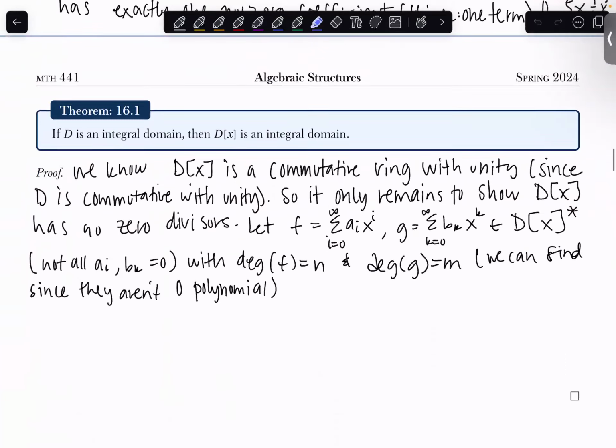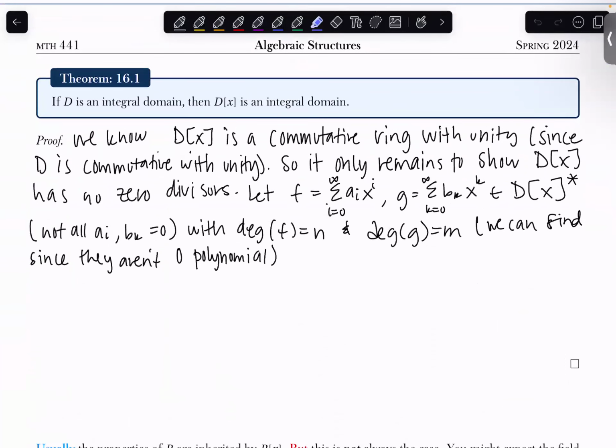Okay, so the theorem that we were working with the last time, we started to prove, but we didn't finish, was thinking about what properties of the ring R does R[x] inherit, the polynomial ring where the coefficients come from R. And so the thing that we'll see here is if the ring I'm working with is an integral domain, so here I called it D, then the polynomial ring with D as coefficients is also going to give me an integral domain. So the goal of this proof is to show if you have two non-zero polynomials, and we multiply them together, we shouldn't get back the 0 polynomial, right?